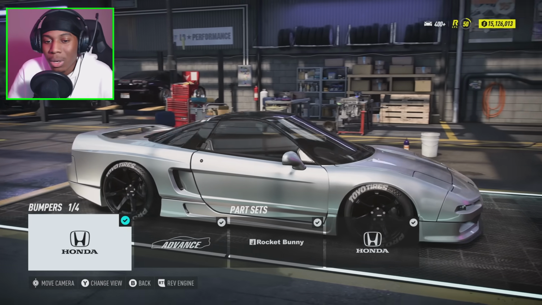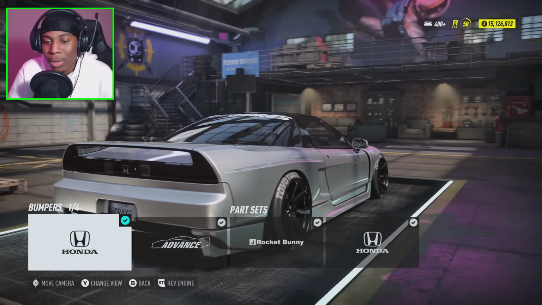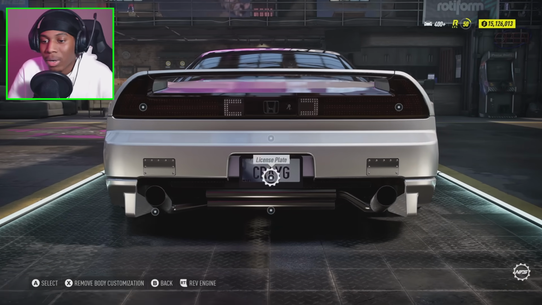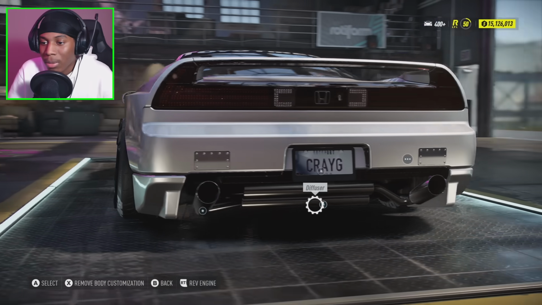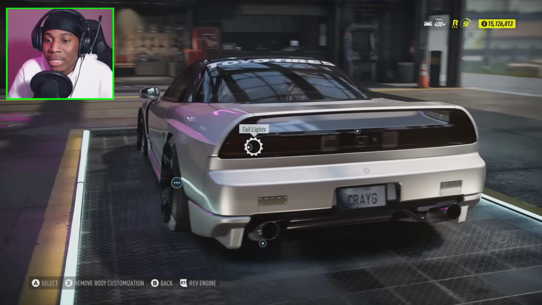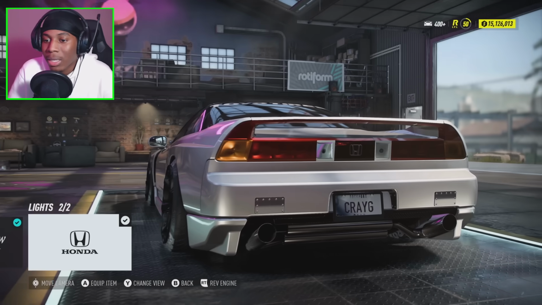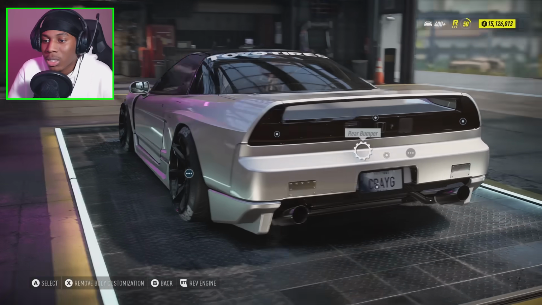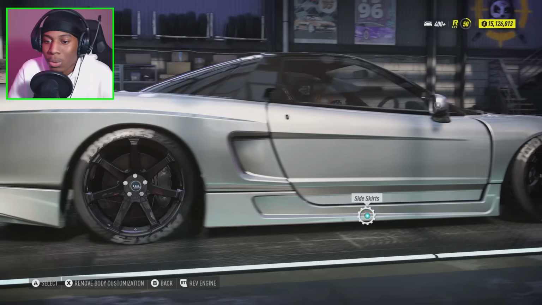So I'm gonna keep it with the regular Honda, or I could switch over to this advanced rear bumper, and that looks fine right there. Custom exhaust tip, no diffuser at all. You already know CrayG on the license plate. I did do the custom tail lights. I kind of want to keep the stock ones on there, but we're gonna do the custom ones just because those look dope and they look kind of smoked out a little bit.